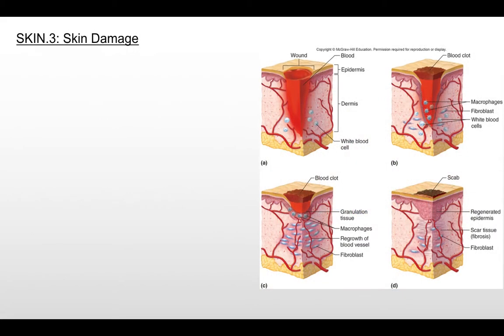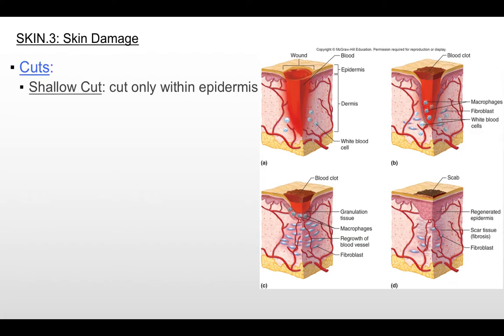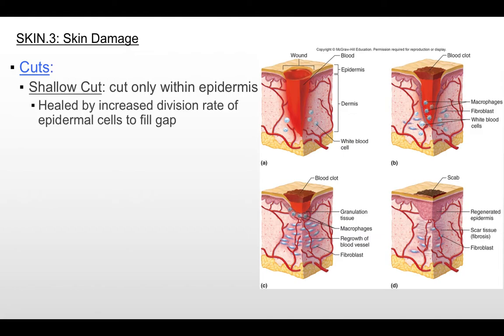All right, SKIN.3 skin damage. Let's start with cuts. So there are 3 different classifications of a cut, and it depends on how deep it is. So a shallow cut only damages the layers of the epidermis, so any of those 5 strata. These cuts will not bleed, and usually they heal very quickly just by increasing the rate of epidermal cell division. There's a little gap, we just divide faster and faster to fix it. So you're not seeing that in any of these pictures over here. All of these look like they've cut down into, this is a 4-step healing process rather, and the original cut was down into the dermis.